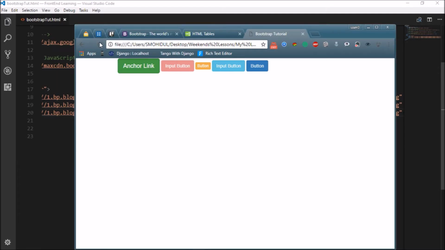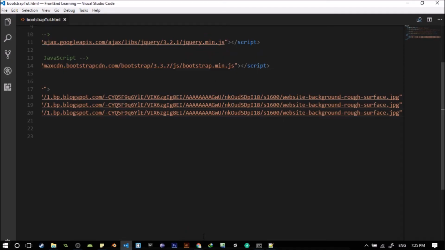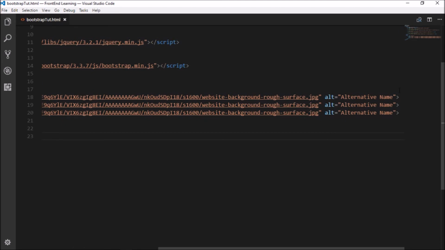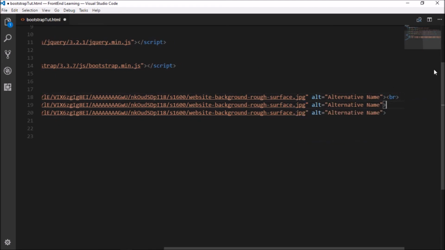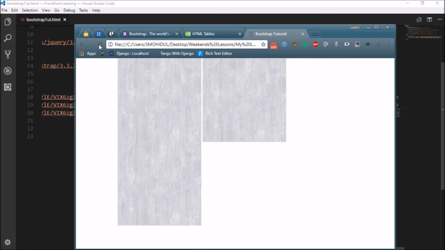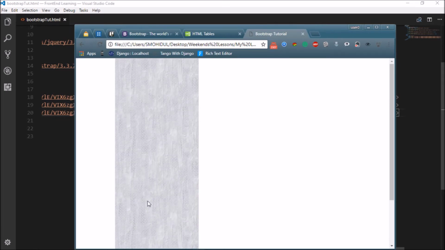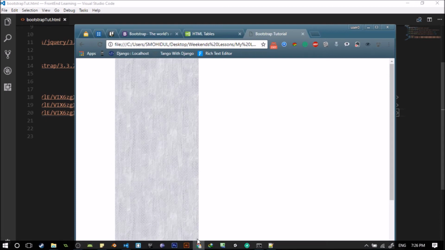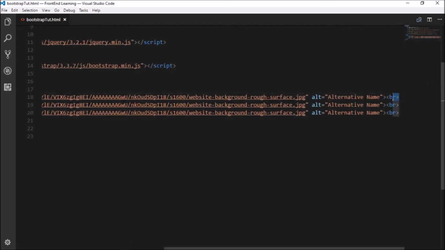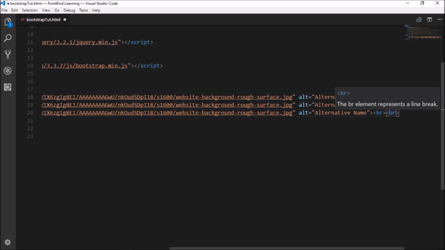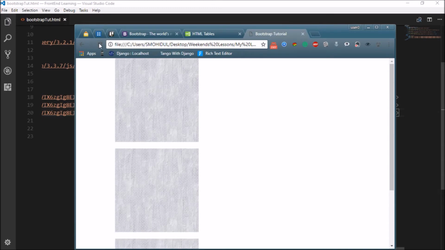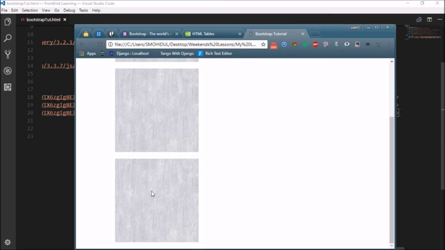I will go back to the tab, and you will see that there are actually three images, but because there is no padding or break, they are showing on the same line. I can show it more clearly by doing some work here. If I put a BR tag or line break tag after every image, you can see the difference now. Okay, still there's some problem, it's the line break problem. Let's put more breaks. Save it and go back, and all right, you can see three different images here.